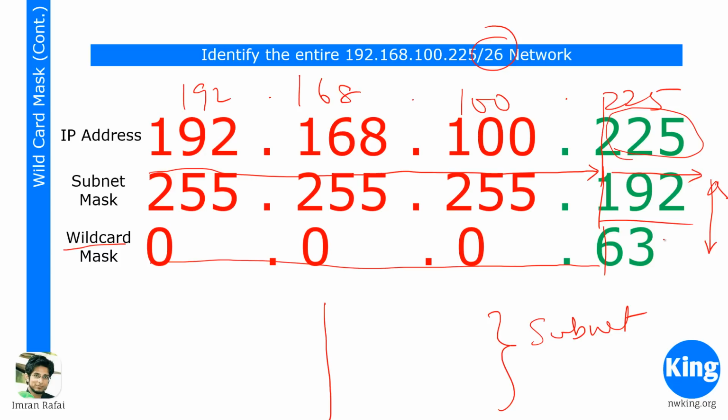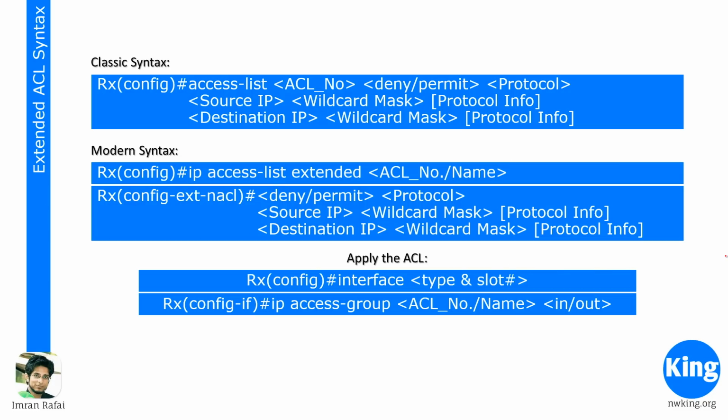Yeah, another shortcut is, of course you can do this minus, which is very easy, but if you want another shortcut, the shortcut is /26. If you remember from our table, the magic table, you see that /26, the block size is 64, right? If the block size is 64, the wildcard mask will have the last octet value as 63, right? 1 minus 64. If it is /25, the block size is 128, and then this number is going to be 127, right? So this is another shortcut. But if you don't want to do this, do the normal method where you minus your subnet mask from the global mask. Right, next we're going to look at extended ACL syntax, right?